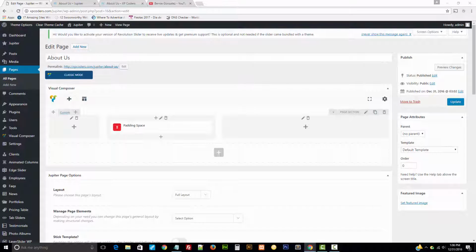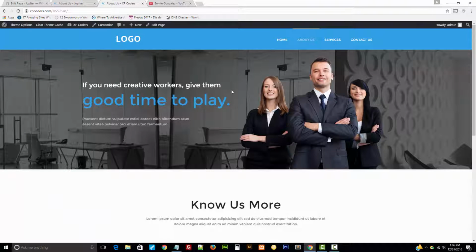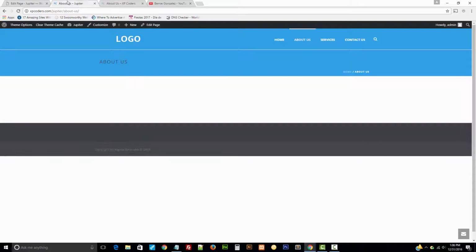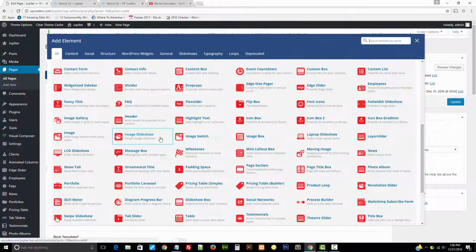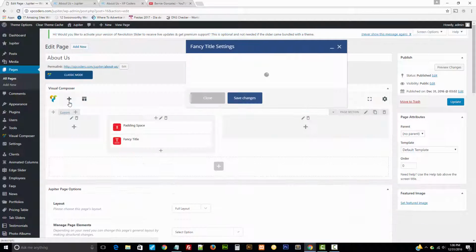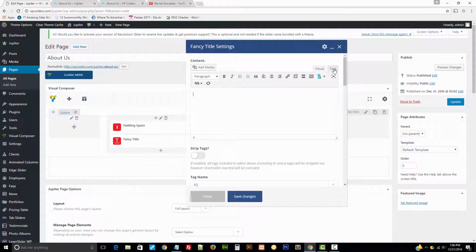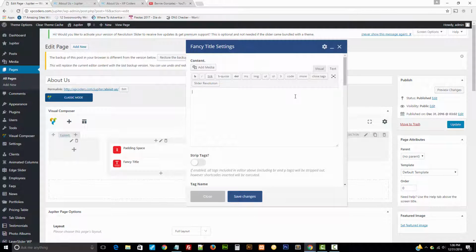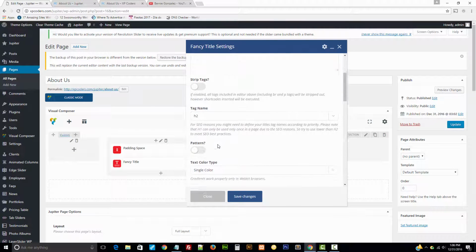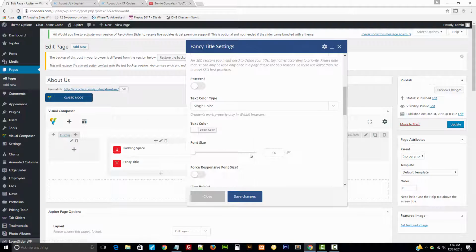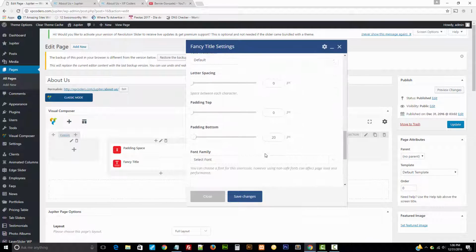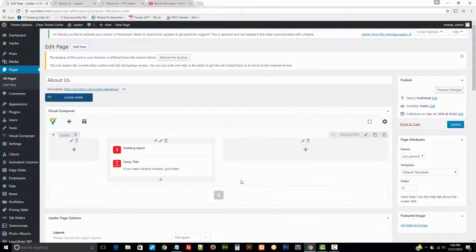Next thing is gonna be the text. So we're gonna bring the text, which is this one. We're gonna click on the plus sign. Fancy title. We're gonna use the fancy title. Click on text. Oops, it's not pasting. Right click and paste. There you go. It's our text, and I believe this is white and 28 pixel. Make that 28, and I think for now we're gonna leave it at that.